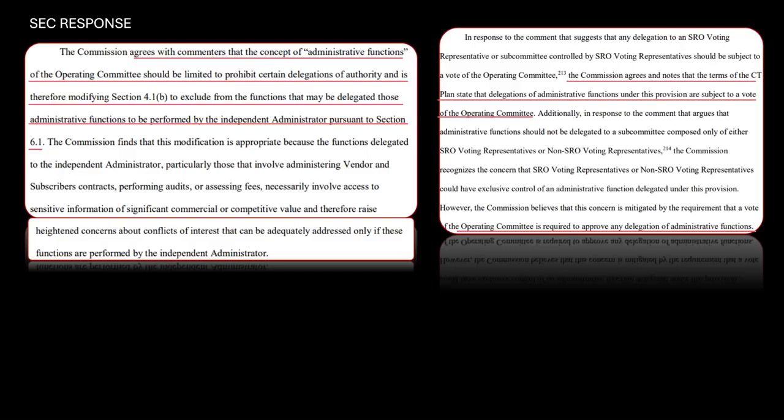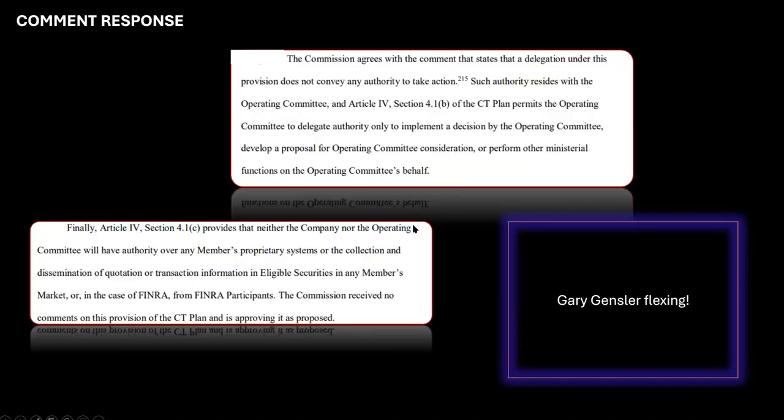Either make it all non-self-regulatory organizations for voting or all self-regulatory organizations. And the point of this video is to show you that in the past, it's always been delegated to the SROs. This is like the first time I've seen where you're getting non-SRO voting representatives to come in and give their peace of mind on the situation, which is why we see all these comments.